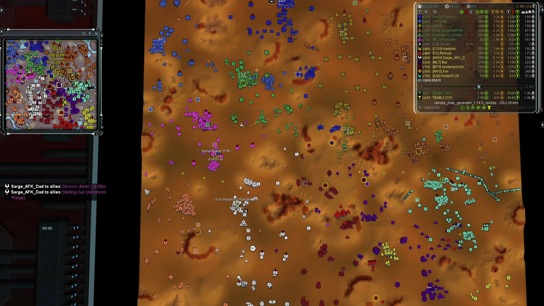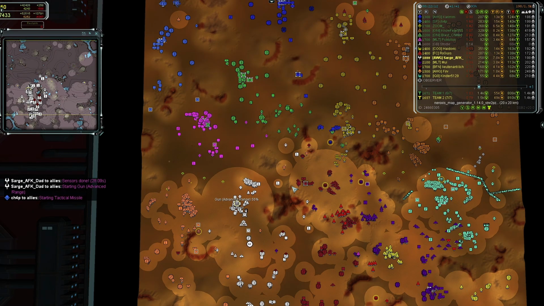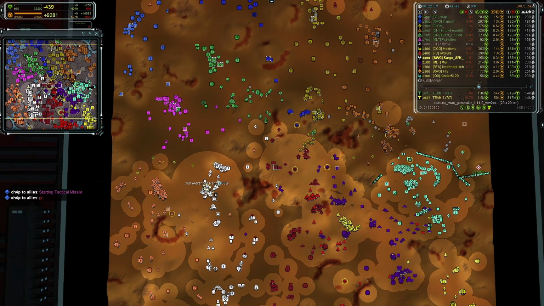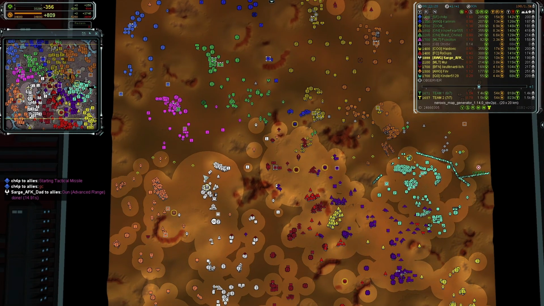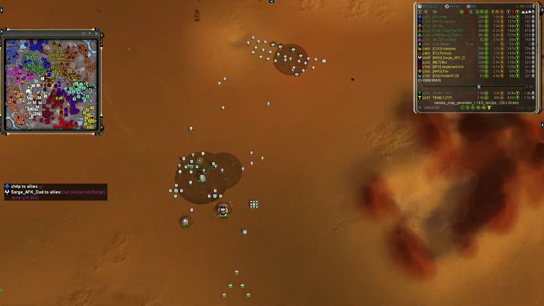Sensor package done for AFK going for gun. So he swapped out his speed upgrade for a sensor package upgrade, which will be very, very nice because he gets another chunk of the map on visual range. So lovely, lovely upgrade there.